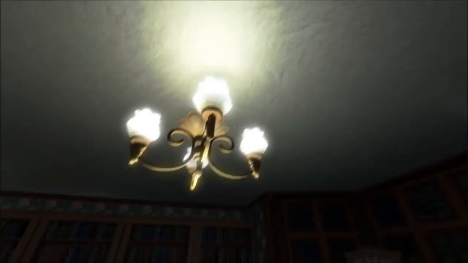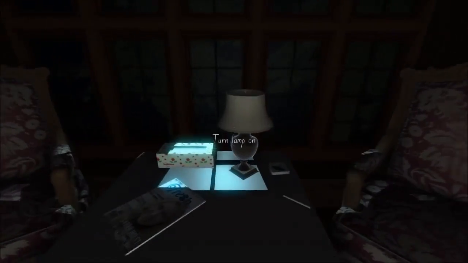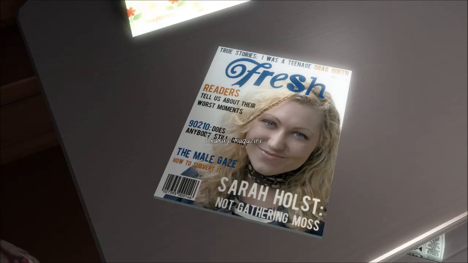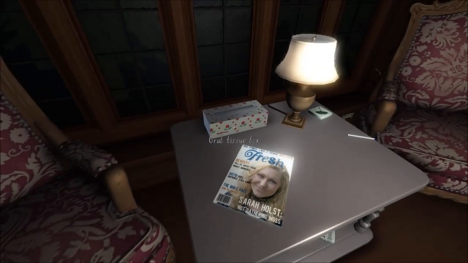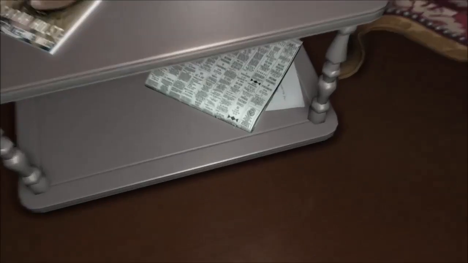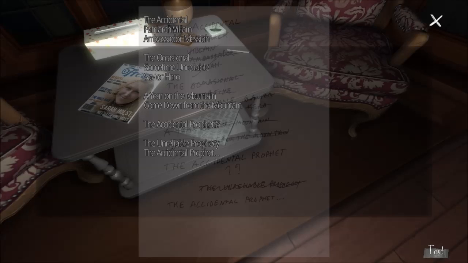More light here. Is there another light? Those are on. There we go. Accidental Patriarch Villain, Ambassador Messiah, the occasional sometime unreliable savior hero, A Year on the Mountain. So, Dad brainstorming book titles.